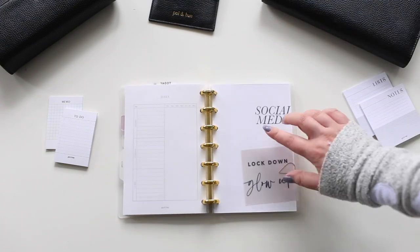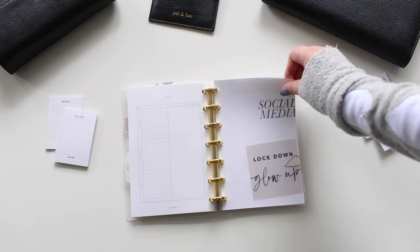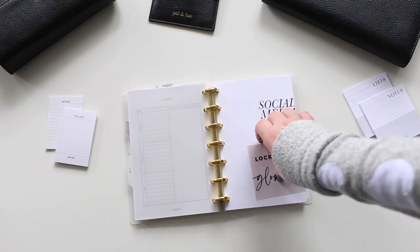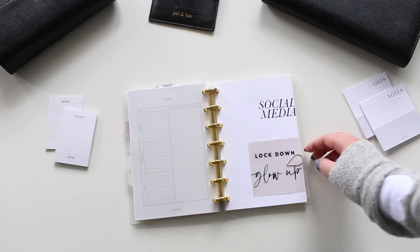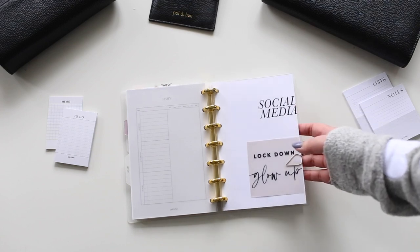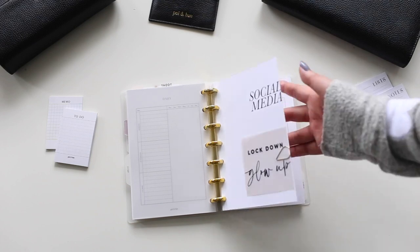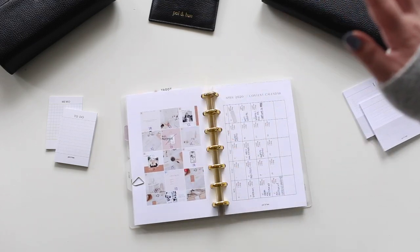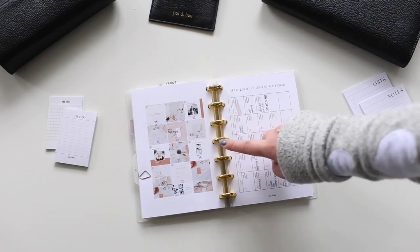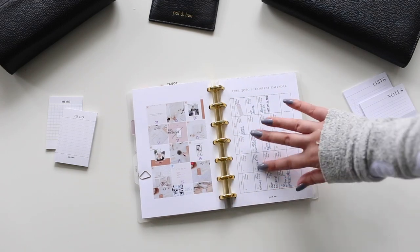The social media section's dividers are similar to the today markers, which is nice because it clearly shows what the next page is. I also have a freebie from The Planner Spot printed on vellum and taped in. This is a section I made just for what I need to do — I have a preview of the Instagram feed in the back, since sometimes looking at it physically is a lot better than in the app.